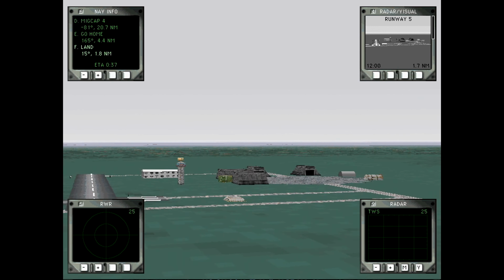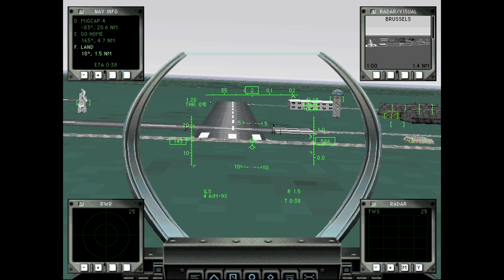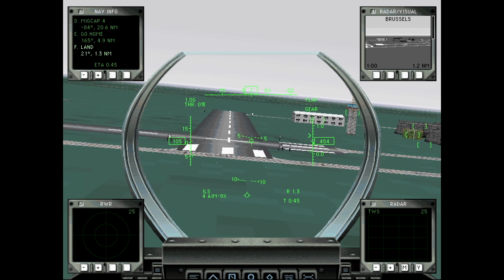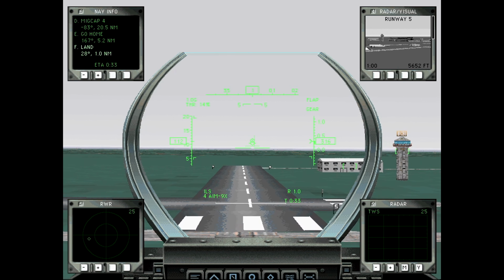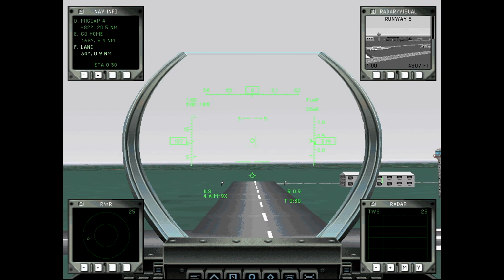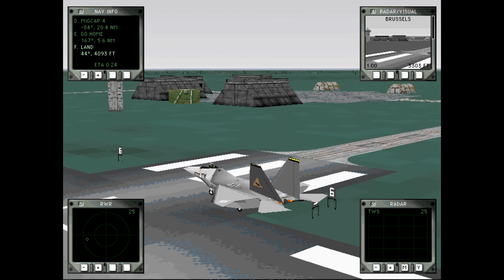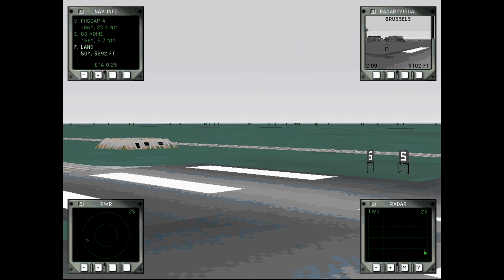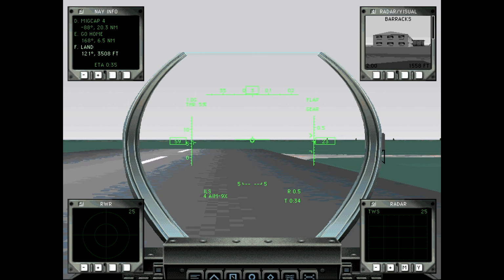All right, now our wingman's breaking off. Time for another happy landing. Welcome home. All right. Okay, we don't need to be going 90 knots. A little excessive. There we go.